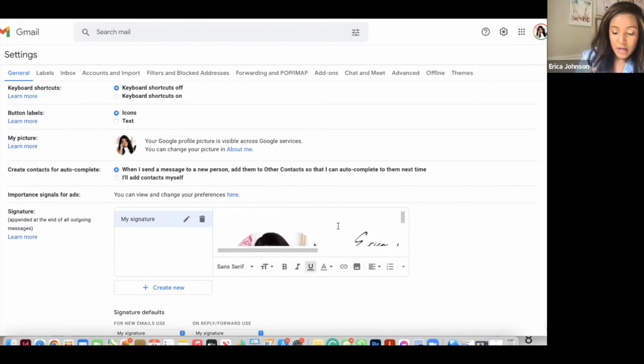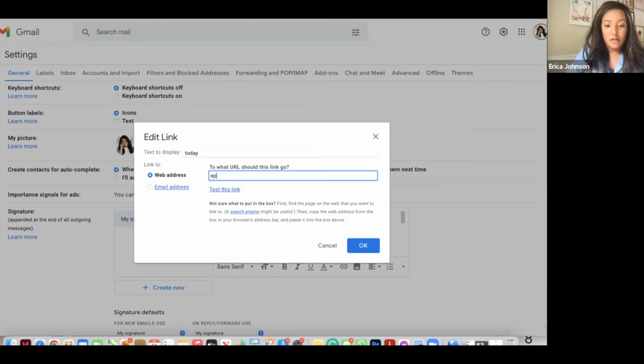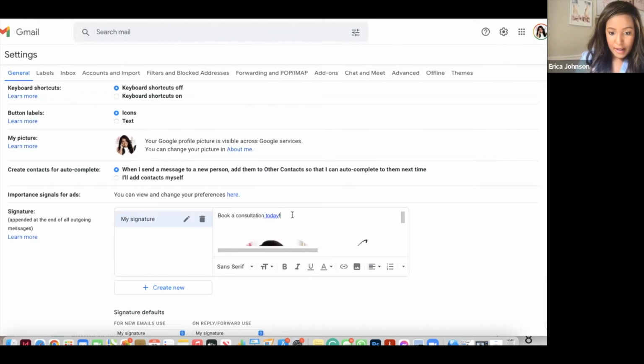If you want that, for example, book a consultation today, and then you could have the consultation link and then click this and then put your website and click OK. And you could bold this if you wanted to so that people know. And then you don't have to type it in every time. It'll just say, book a consultation or follow me on Facebook, whatever you're trying to promote in your email signature.